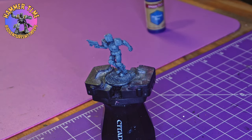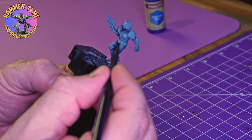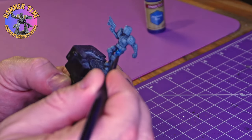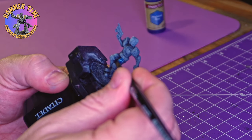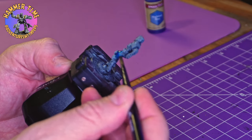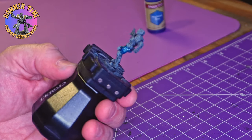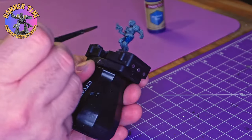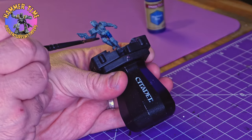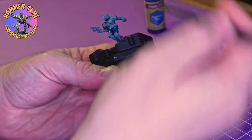I know Carlos used to always do them in black uniforms; other people have done them in blue. I genuinely prefer the blue — I really like how it looks. I also like the fact that the SJs are a darker branch of the Justice Department, so them being blue with golds and yellows makes them seem brighter and more police-like, whereas the SJs with their silvers and blacks look darker and more menacing — the way they should be.